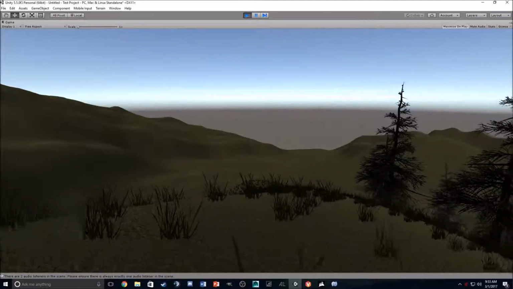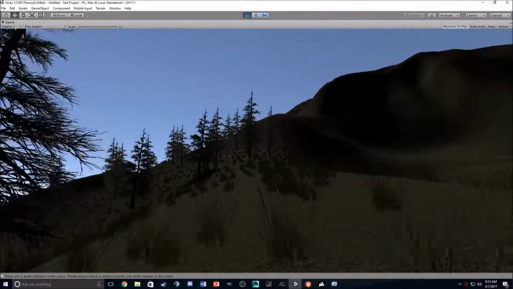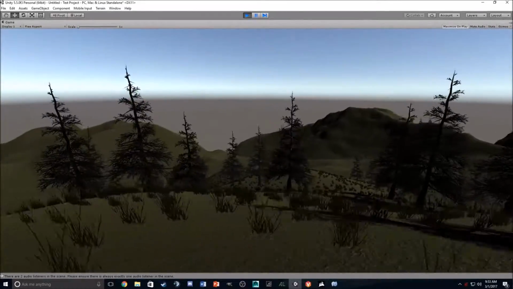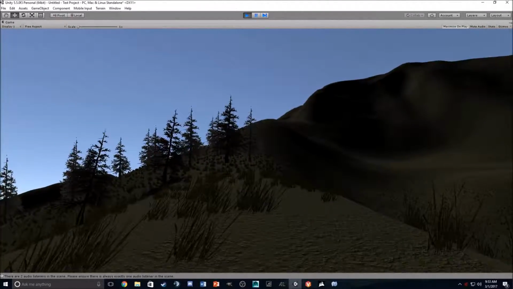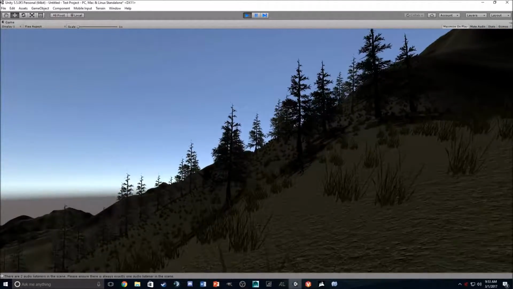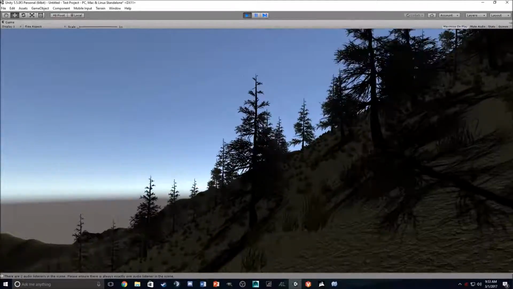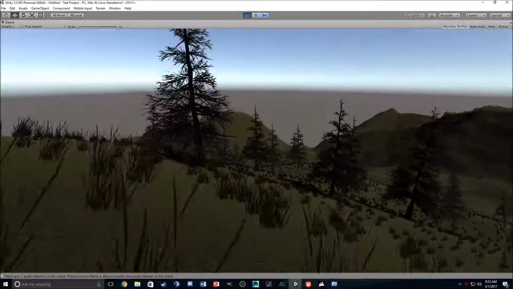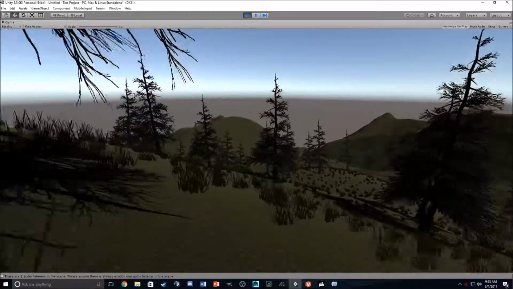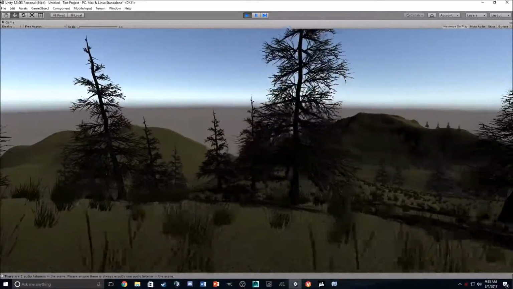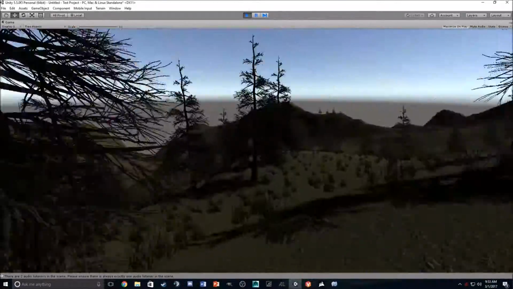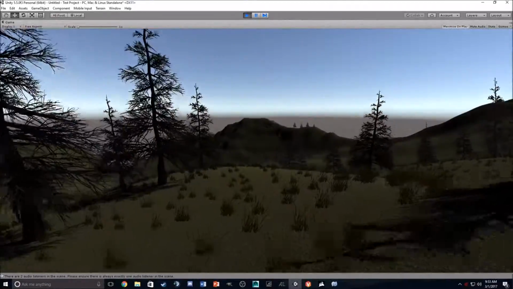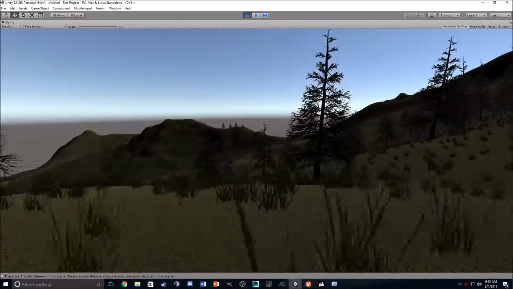But so yeah, here's the beginnings of a map. And oh, it's really weird. It's doing some crazy movements. Not sure why it's doing that. I've never had that happen before.